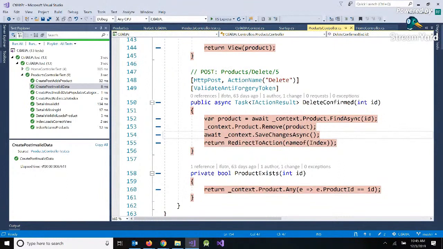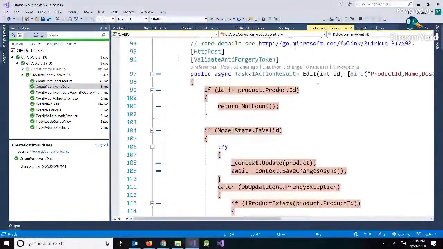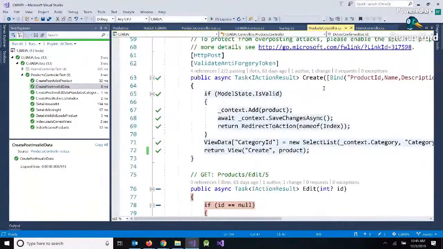So you can see, we didn't test the get method. So we're already up to 9 tests, and we haven't tested the edit post or the delete post, and we haven't tested the get methods for edit, create, and delete. So I think I originally had said 19 or 20 tests to get full coverage. You'd probably need around 25 tests really to be able to properly test all the different scenarios. So the create post, this one is probably the most complicated. So that was why I decided to cover it. Like I said, the edit tests will be almost identical.